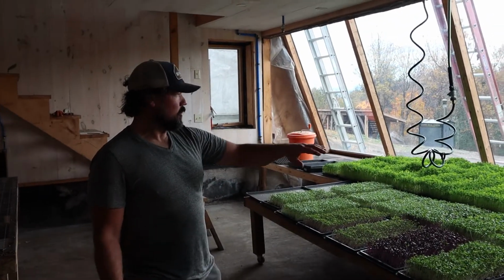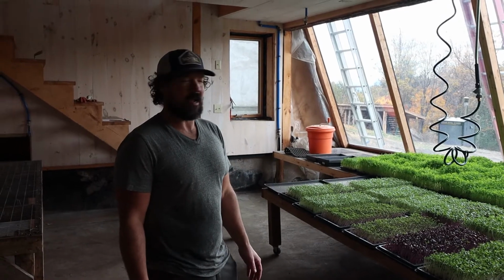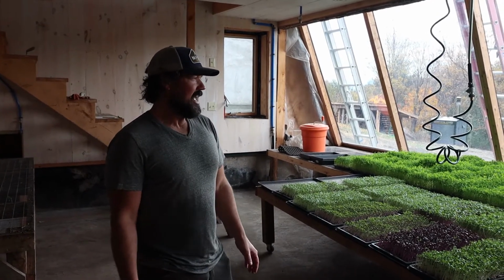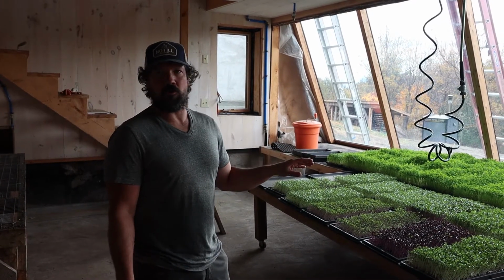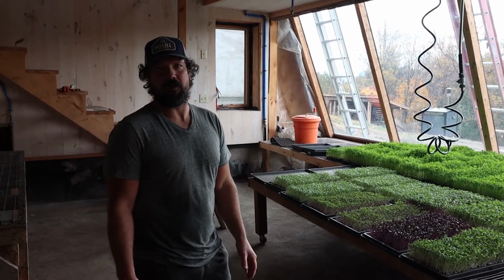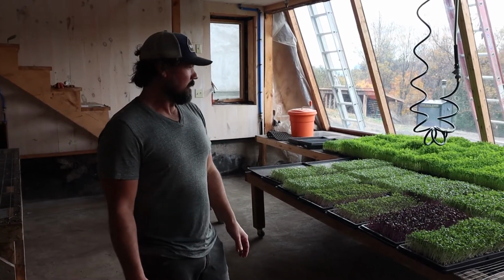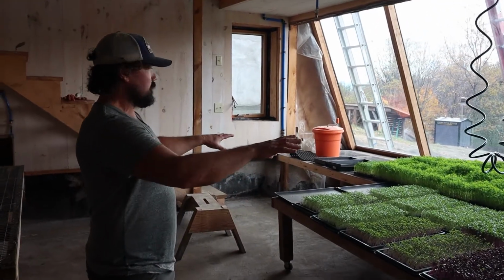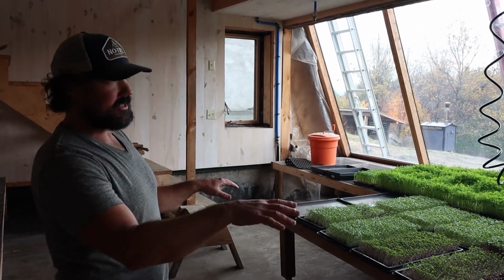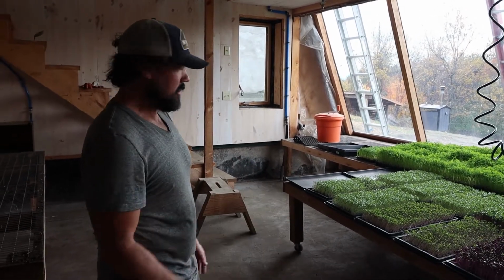We do need sun in here in the summertime to grow. Particularly the shoots need sun. They need direct sunlight or light direct sunlight. And because of chipmunks, squirrels, and lots of other reasons, they don't really grow well in a greenhouse, or nearly as well as they do inside here. So basically we set this up to have lots of room. We start seedlings in the spring, and grow microgreens in the winter and all year round.